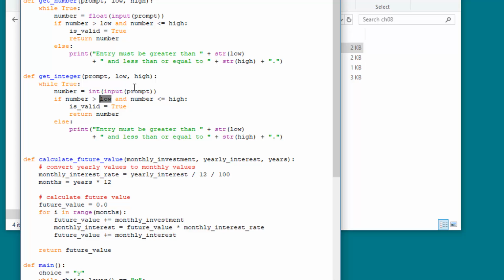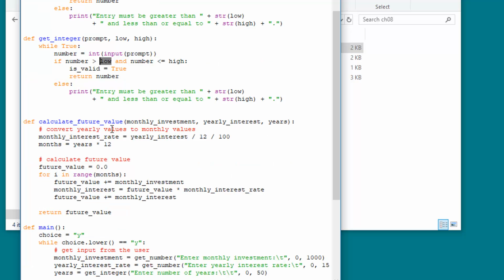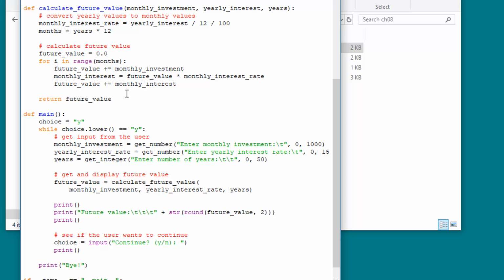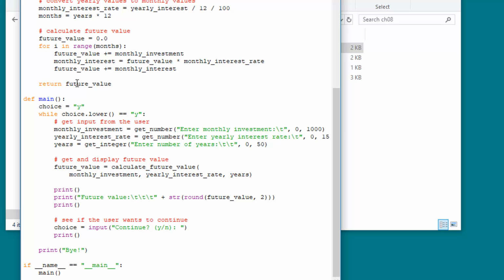And once again, we need to solve the problem of it crashing. They want us to add error handling in this so it won't crash, and that's going to really be the goal of this. And then your final function here, once everything has been gathered, does all your calculations and then returns it. And then once returned, it's able to print.